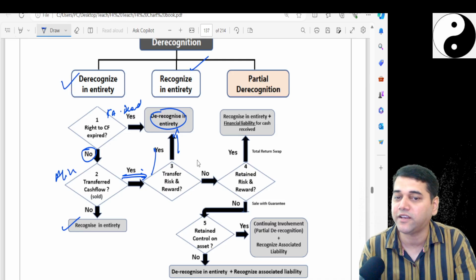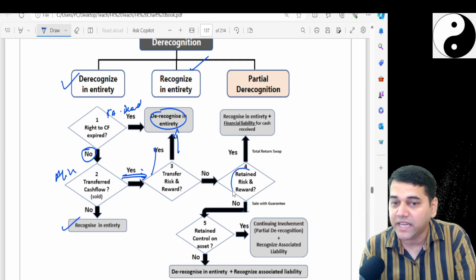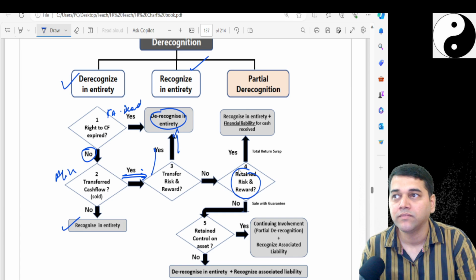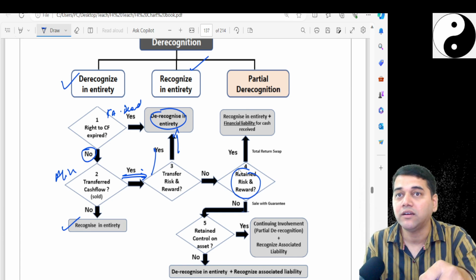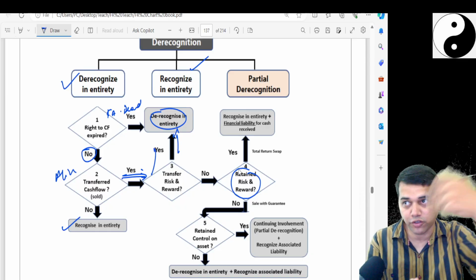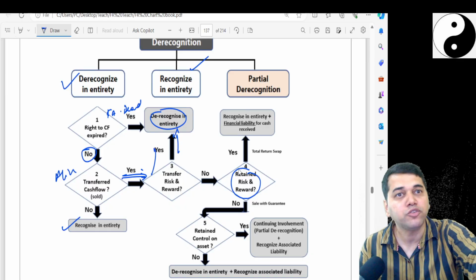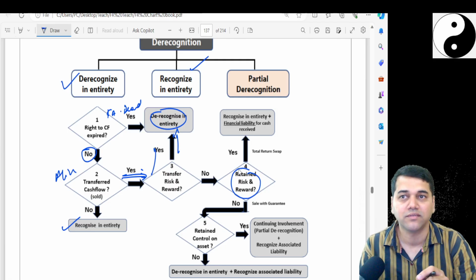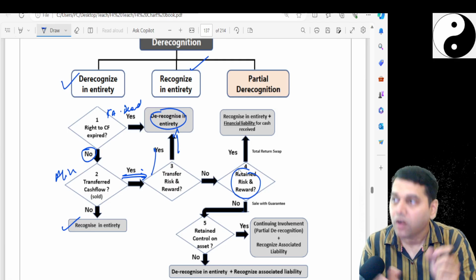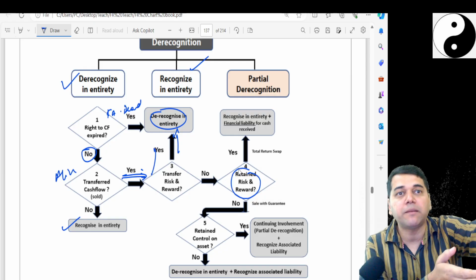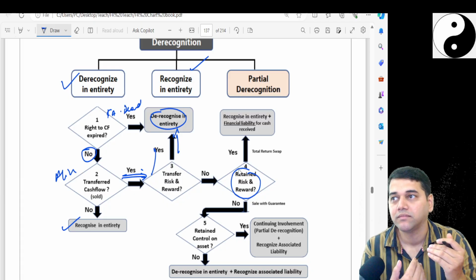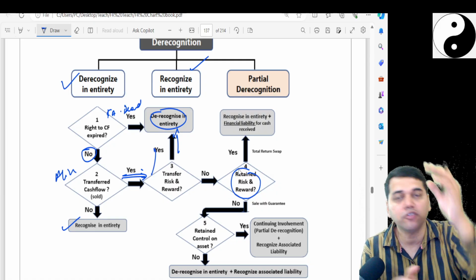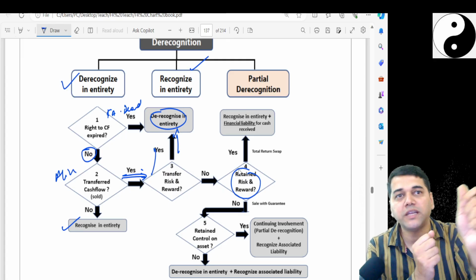Means what is that scenario? First question, did you retain the risk and reward? Like for example, you sold the asset and you have got one more contract and you told that, look, whatever benefits come from the asset, you have to give it to me. If anything happens to that asset, I will bear the risk. That means you transferred your asset to an agent, no? Or you might have pledged your asset with one bank and got the money. So when you pledge your asset with the bank, okay, so you have pledged, you have got a gold. Gold you have pledged with the bank.